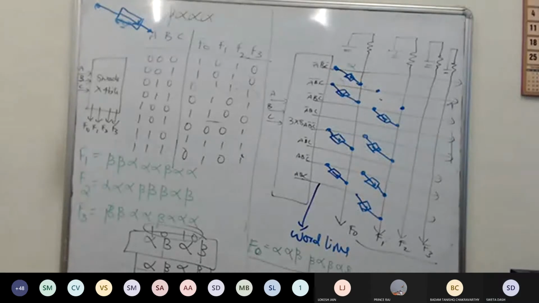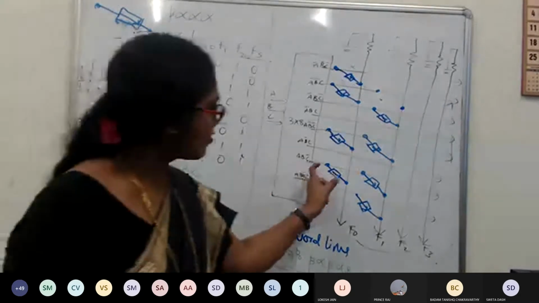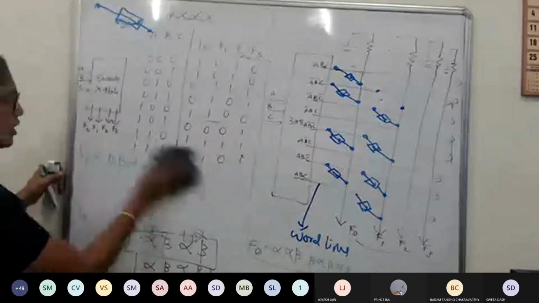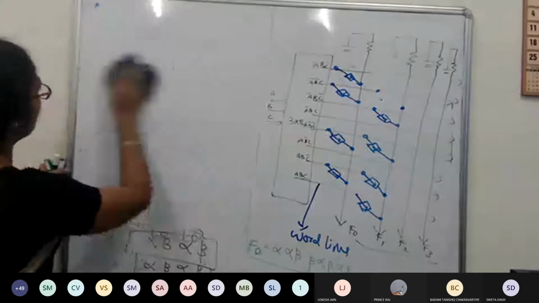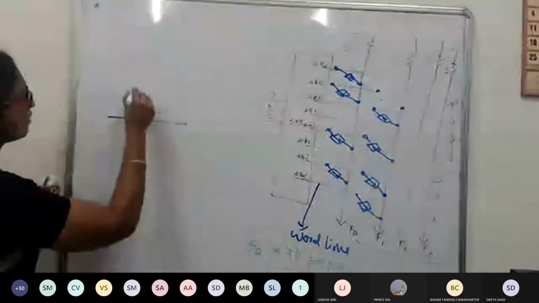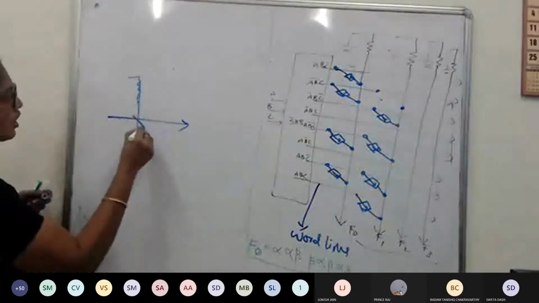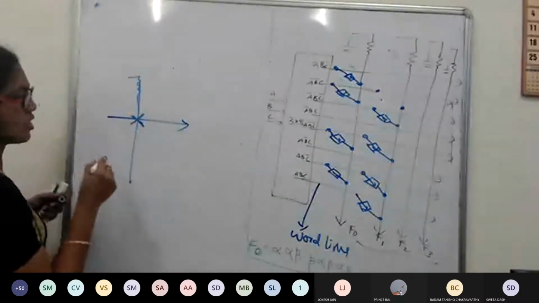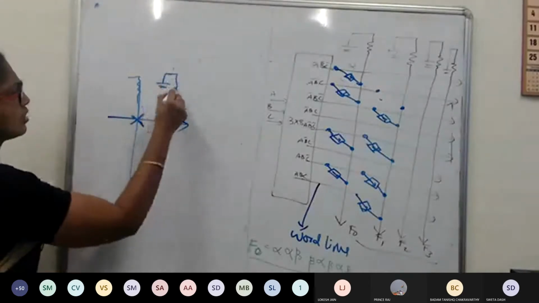Okay, fine. Now, there is another way. Sometimes these switches are also shown as crosses. Today I'll show another way to create a switch. For example, we have a word line like this, and we are making a function. We can also show a switch like this, instead of that one. This is also another representation.